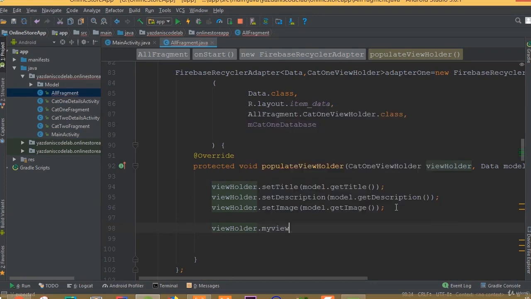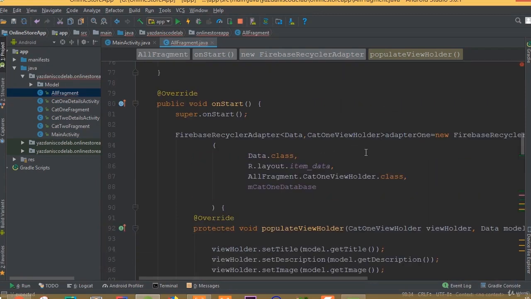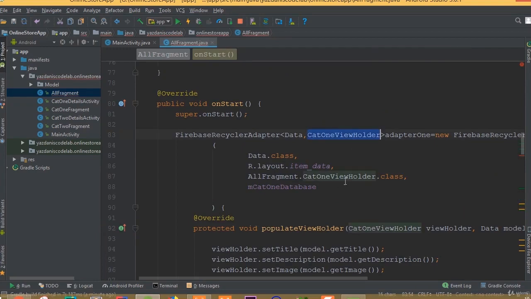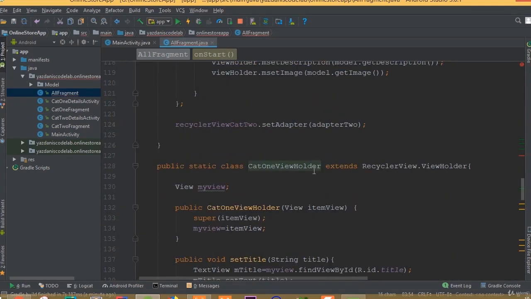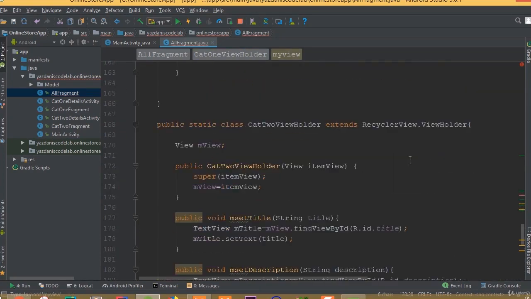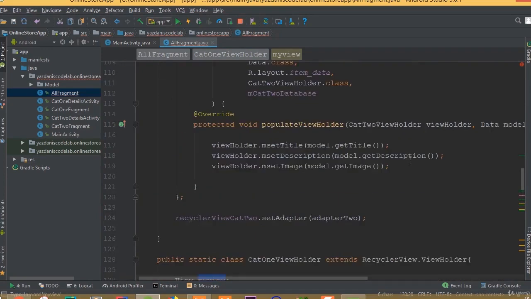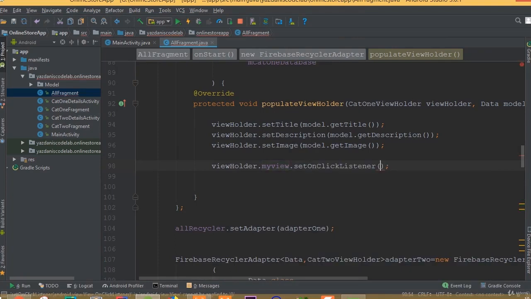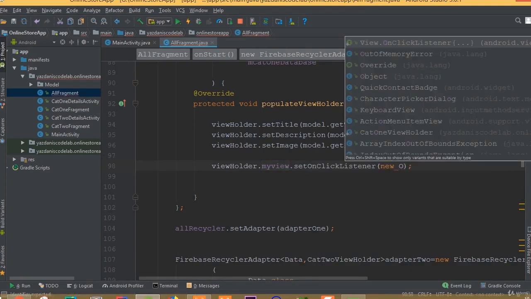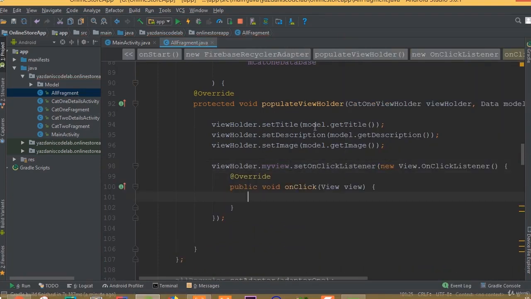So view holder dot my view. So make sure that we added the right object of our view class. So view holder dot my view dot set on click listener, new on click listener.